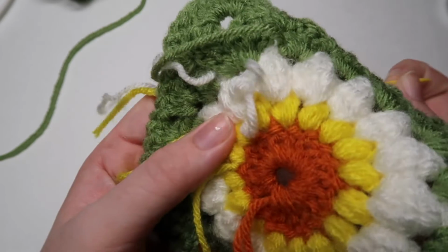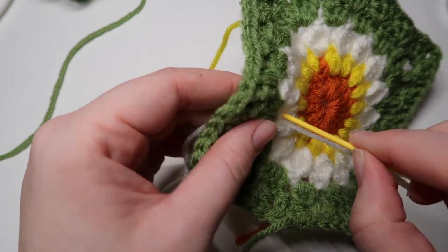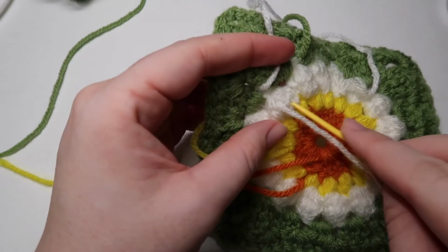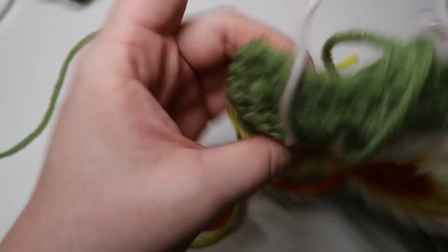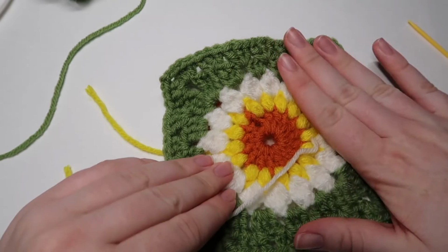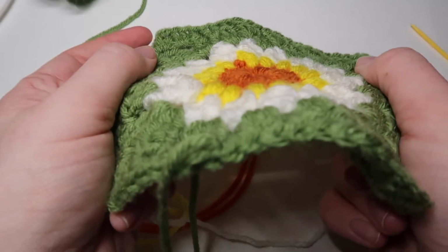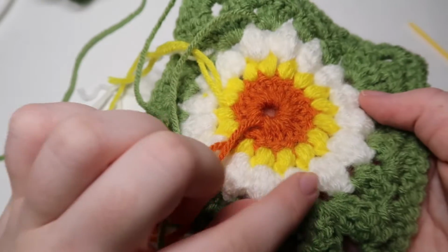So the way I do this is I thread in, as you can see. It doesn't matter very specific, you just want to make sure you're staying with the color that you have on your thread. And I make sure that I end on the back side of the granny square. So in order to tell which side is the back side, it's the side that the petals don't puff up on. So I go ahead and cut as close as I can to the granny square, and boom, now you just have to do the rest of your threads.